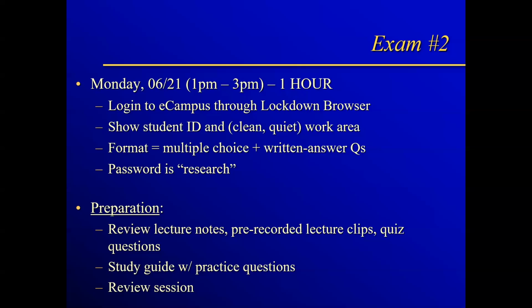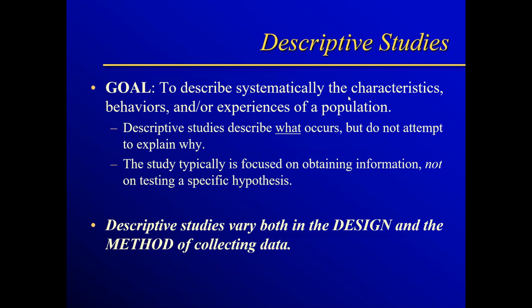I mean, it is cumulative, but not in the sense that the only information that will be on the exam is stuff that was presented since the last exam. So don't worry about having to know the specifics of things that were from exam number 1. Only the stuff in between exam number 1 and exam number 2 will be on exam number 2. All right.